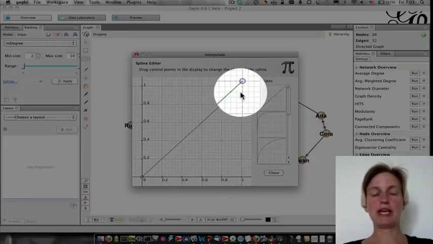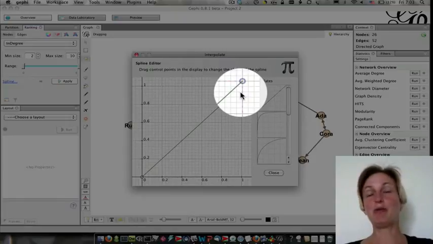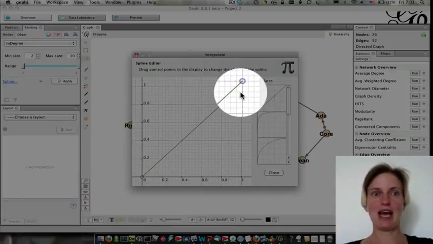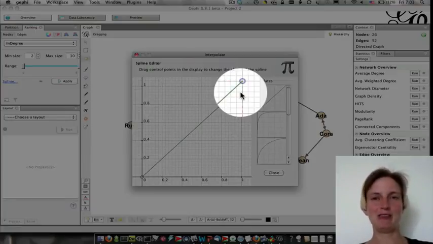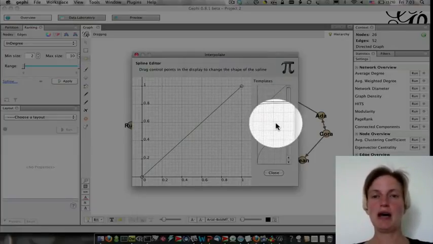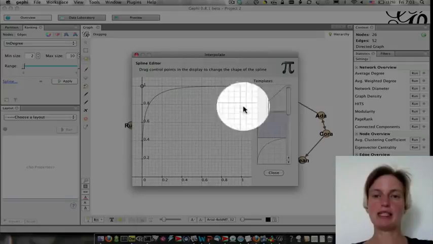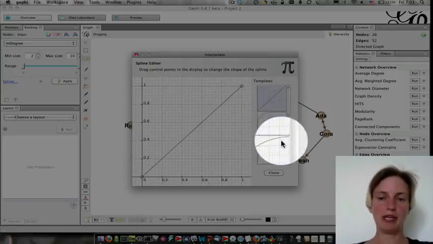However, if, for example, you were looking at a massive network, a directed one such as the web, and, well, you wouldn't be looking at the whole web, but say a subset of the web, there could be one page that has 100,000 in links and many other pages that have one in link or no in links. And you wouldn't want a node that's 100,000 times bigger than other nodes. It would obscure your whole visualization. So in that case, you may want to do something like a log linear relationship, something like this. But for our purposes here, we're just going to go linear.